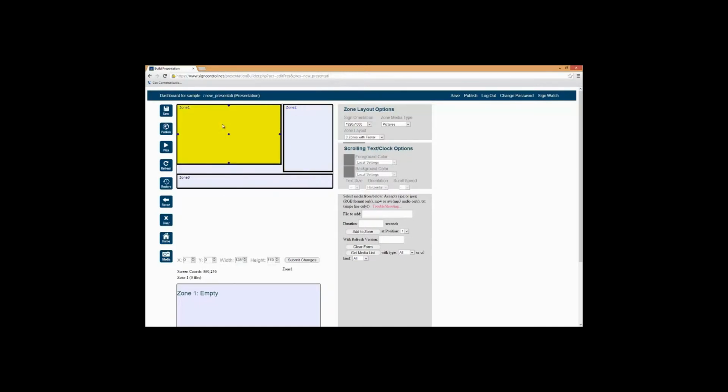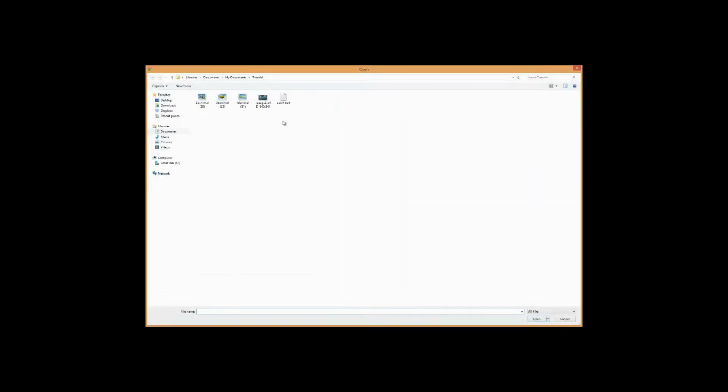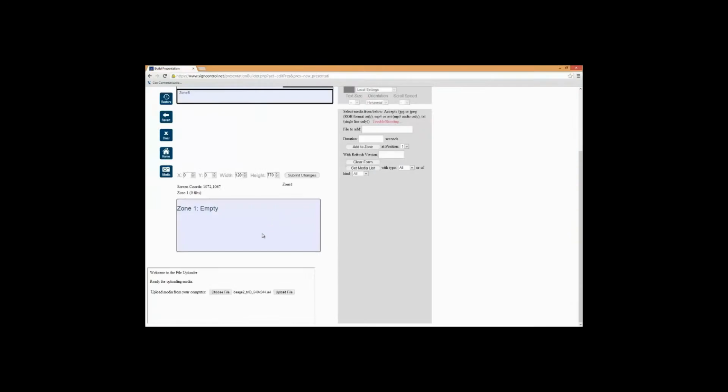And they don't have to be exactly the same. I'm going to start with this zone. I'm on zone 1. I want to make it a video zone. We already have 3 zones with a footer. And I am going to go get content for this zone. So I'm going to choose here. It's going to take me to where I'm storing my content for this particular tutorial. But wherever it is that you store yours, here is my video that I'm going to double click on, and I'm going to click upload.